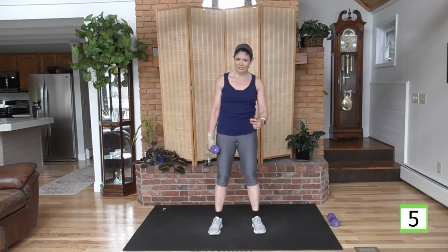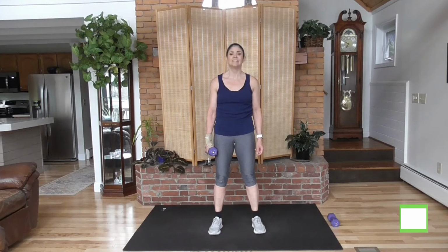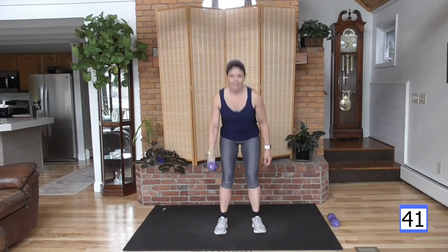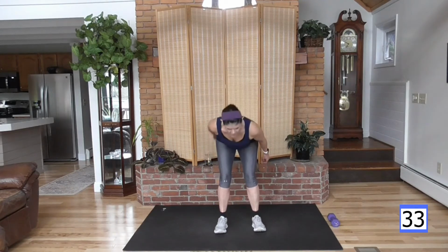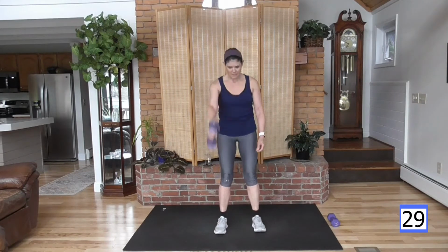All right, other side, watch the knees. Don't have the feet so far apart that you're going to hit that knee. Ready? Here we go, swing it. Now it's tight, weight in the heel of the standing leg on the side, your left side it's swinging. Drive through the heel, whether you're squatting or hinging forward. On the way up, hips forward, squeeze.